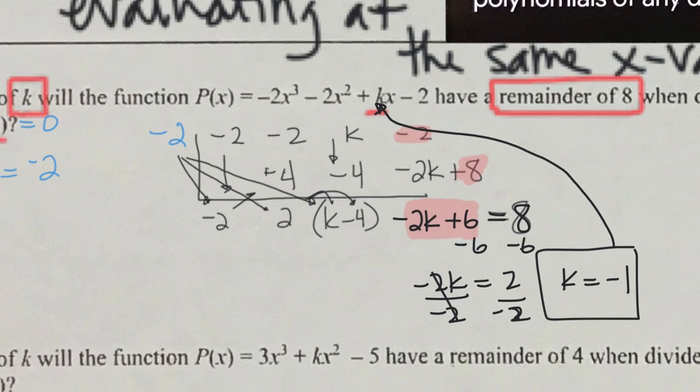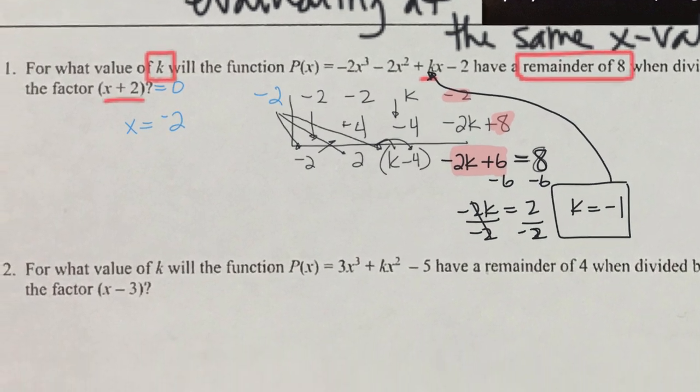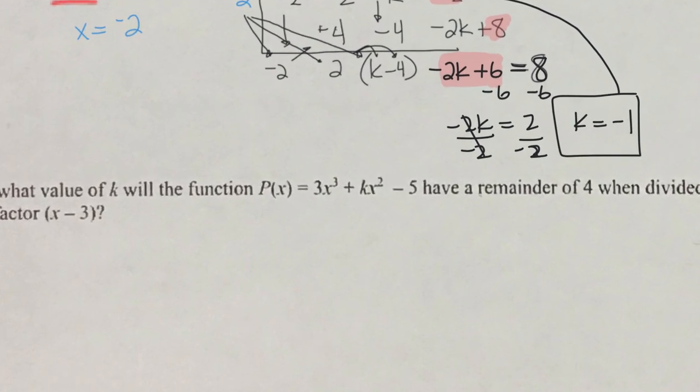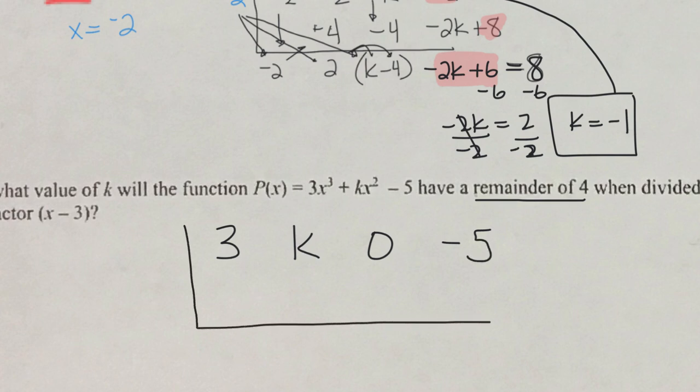Okay, just some cute little math there, little algebraic equation. Okay, let's try it again for this bottom one to see if we can solidify that mathematical knowledge. So here we want to have a remainder of 4. So when we do our synthetic division, we need to get 4 as the remainder. Right, so we're going to set up our synthetic division. Positive 3 is the number we're going to be dividing by, and whatever equation we get for the remainder, we're going to set that equal to 4. Okay, let's see what we get.